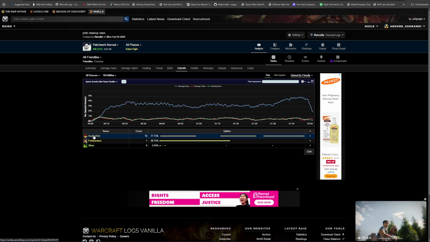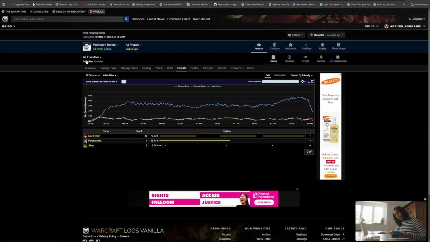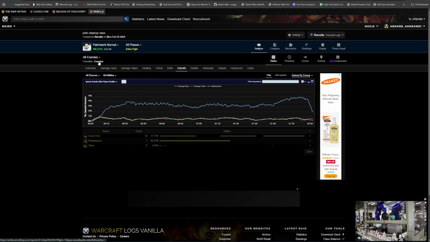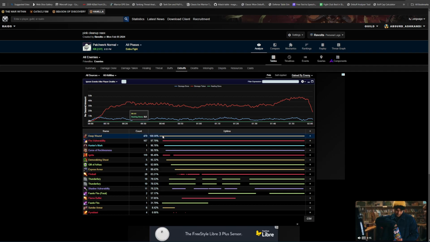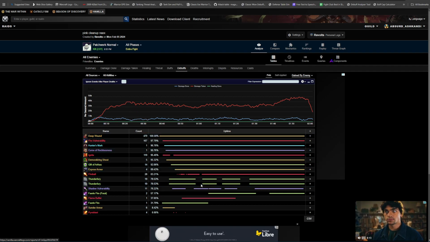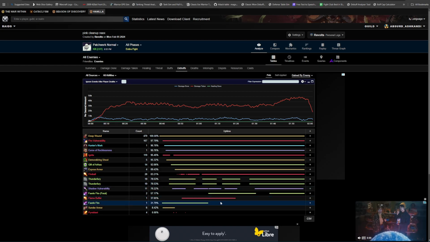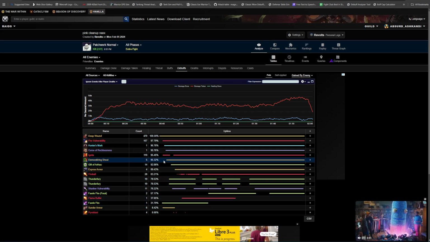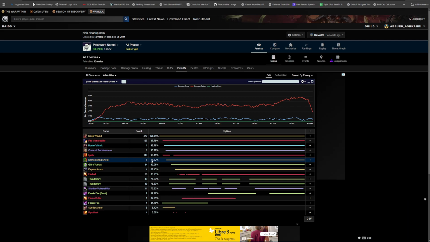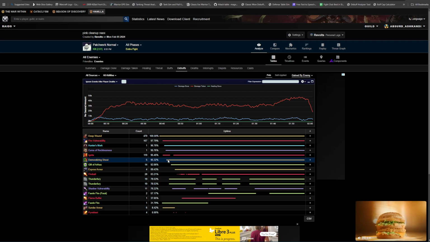Okay, now it's showing Death Wish, Forbearance, Slime. Because we're on friendlies, we want to switch it to enemies. That's going to show us Patchwork's debuffs. Now this is all the different debuffs he had, and the gaps where those things were not up. So Faerie Fire got put up, and then they never refreshed it. Now, Demo Shout, let's take a look. It was cast 5 times, so that was probably all refreshes, but it wasn't put on the boss.